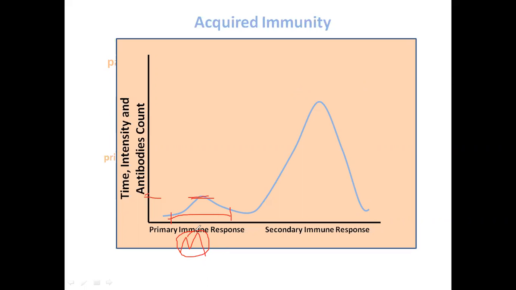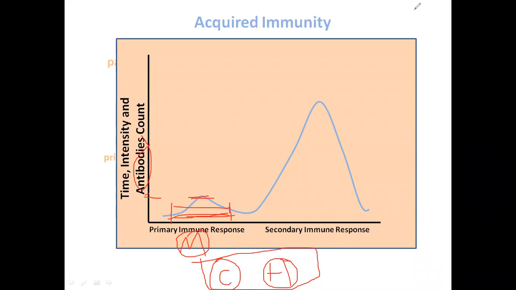Okay, then next, it involves the participation of two different types of cells, two different types of mechanism, that is the cell mediated immunity performed by the T lymphocyte and the humoral immunity performed by the B lymphocyte. And for developing the cell mediated and humoral immunity, it takes a longer duration of time. Therefore, the primary immune response's time period is very much longer. Its intensity is feeble or of low intensity, and the antibody count is also very low.